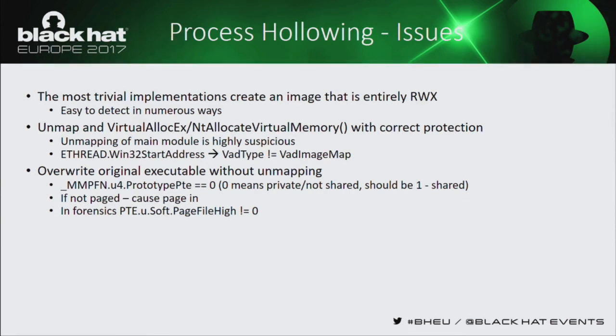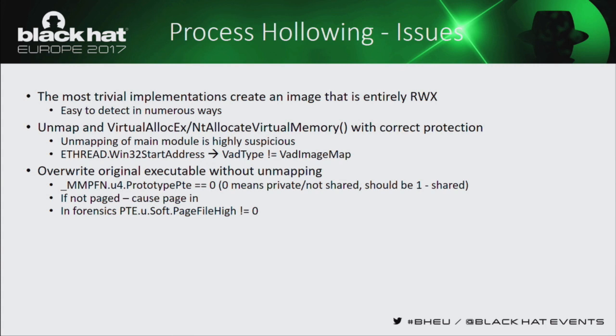When mapping an image, there's an optimization that makes the pages of the image shared, so that if we load it into multiple processes, the image is loaded and shared one time, because we don't want the image to be loaded into every process independently, thus taking more memory. So when Windows does this, in something called the PFN database, which describes the physical pages the operating system is working with, the pages themselves will be marked as shared.